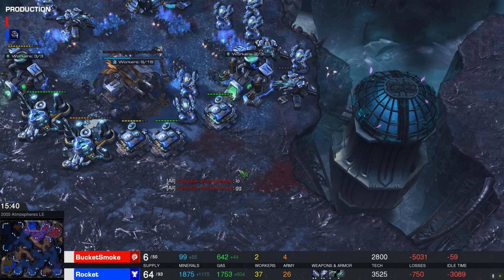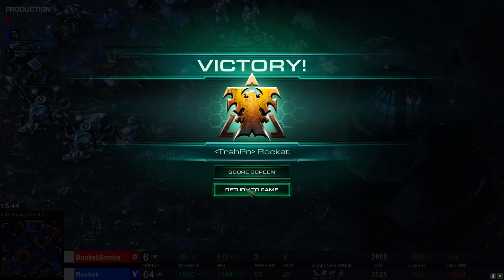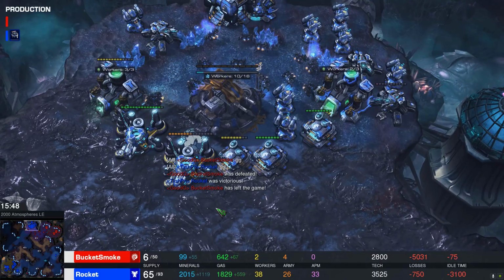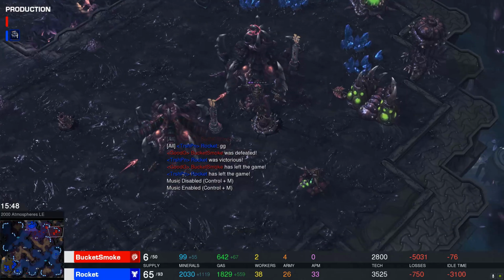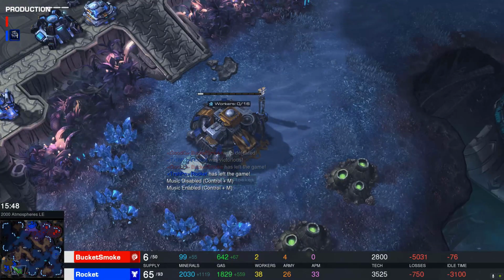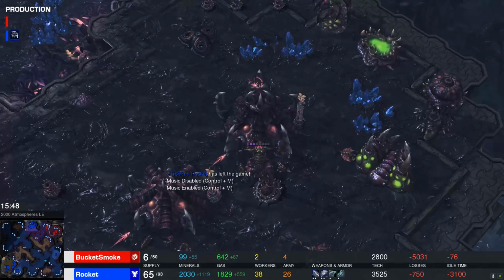BucketSmoke. Hey, he's got a good mood about it. Calls the GG. Rocket is your winner in 15 minutes. That was something. That was definitely a Brave New World game, if nothing else. Oh, he took his natural at 15 minutes. Excellent. Dude, BucketSmoke, my friend.